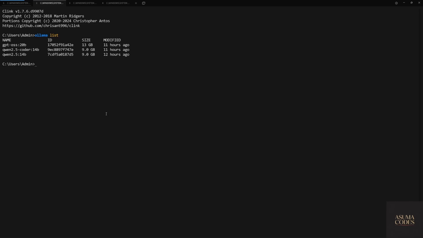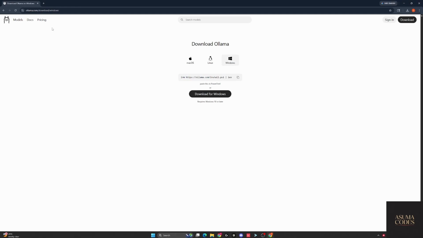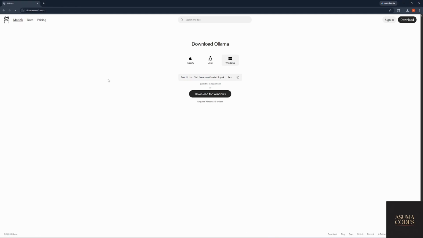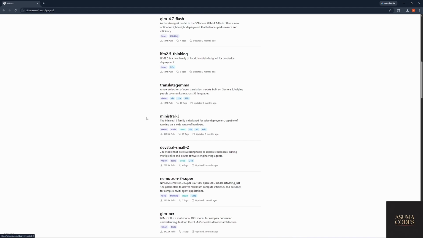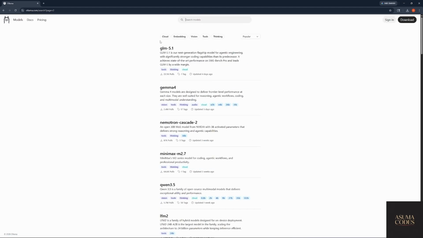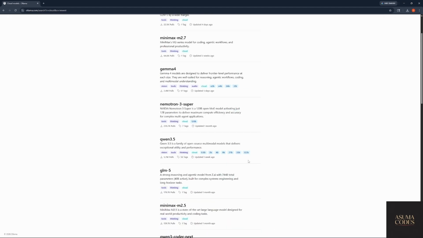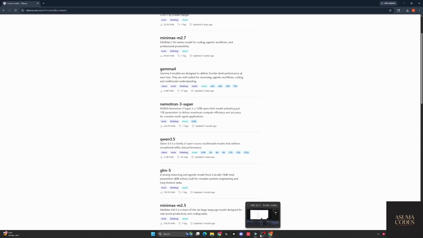How do we verify it? By running ollama --version. See, Ollama version is 0.20.5. I already have this in my system. So what are we going to do next? We head back to Ollama and go to models. You see all these models that are currently present in Ollama, and we can install all of them and run them locally. And I'll show you how we can install a model in a local LLM system.